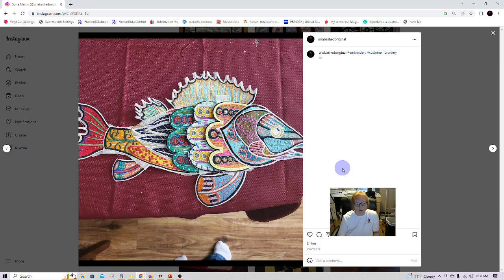So part of my challenge to you is to find a fairly simple pattern, maybe something such as this butterfly, and I want you to take the design to the machine, and I don't want you to plan anything. I want you to randomly pick colors, and I want you to randomly put them together. Once you've completed that, I'd love to see your designs in the comment section.